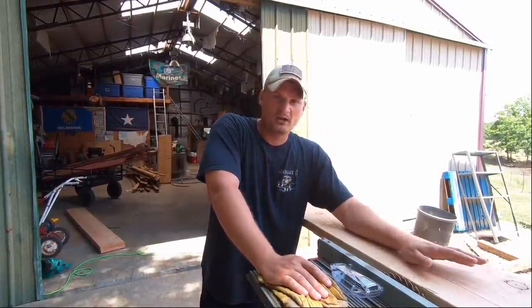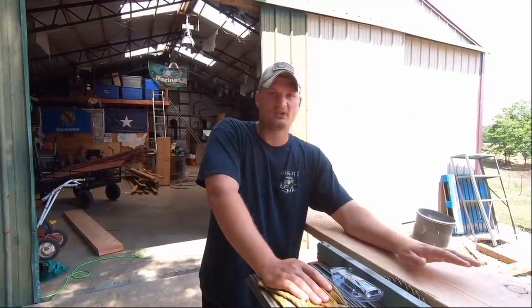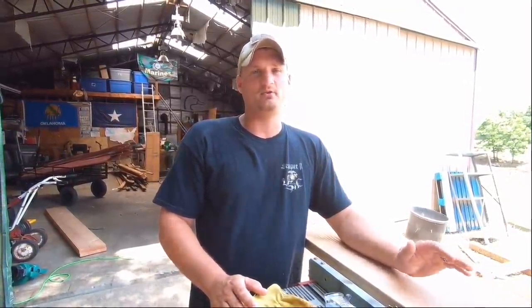Now this is probably gonna be on the bigger side, and I'm kind of wanting that. So the size is gonna be 4 foot wide, 8 foot long, and 6 foot tall, and I'm gonna be doing five shelves, okay? And they're gonna be a foot apart, and I think that's plenty of room for drying and everything like that.